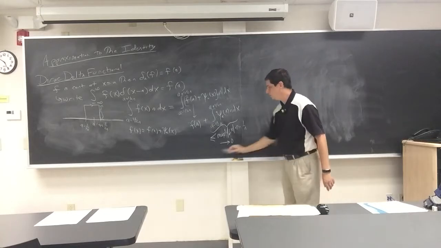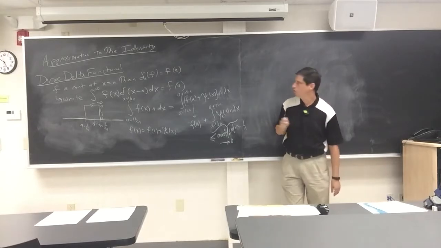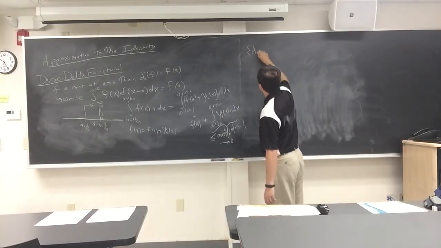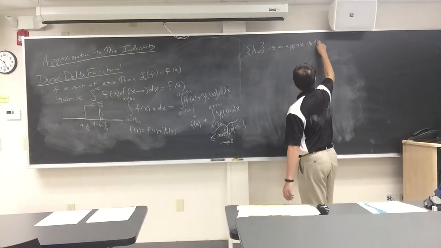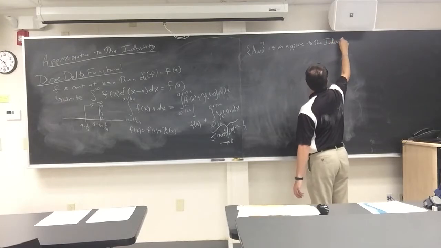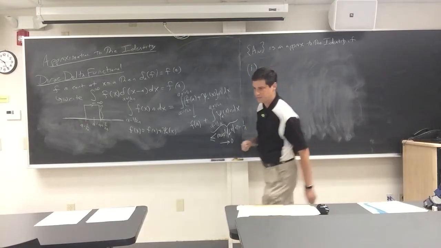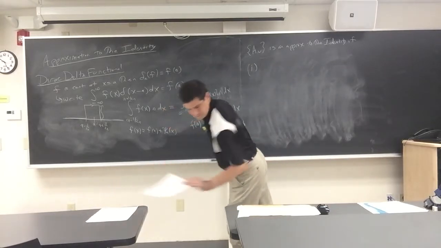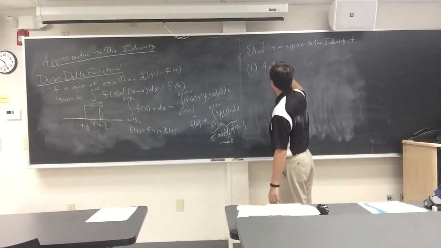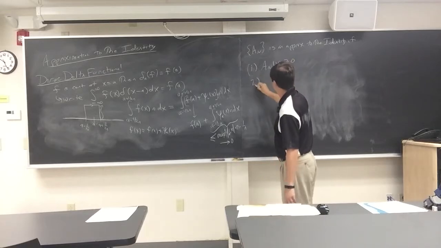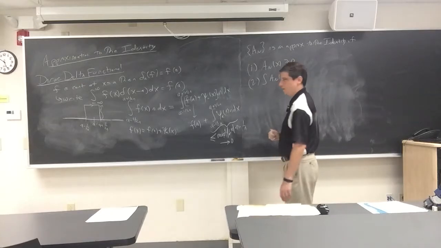And it turns out that there will be a lot of functions where we can do these integrals and get nice answers. So we say a sequence a_n is an approximation to the identity if the following conditions hold. I just want to put them in the same order. I think the first one we want is non-negative and integrates to 1. So we want a_n of x is greater than or equal to 0, and we want the integral of a_n of x dx to equal 1.